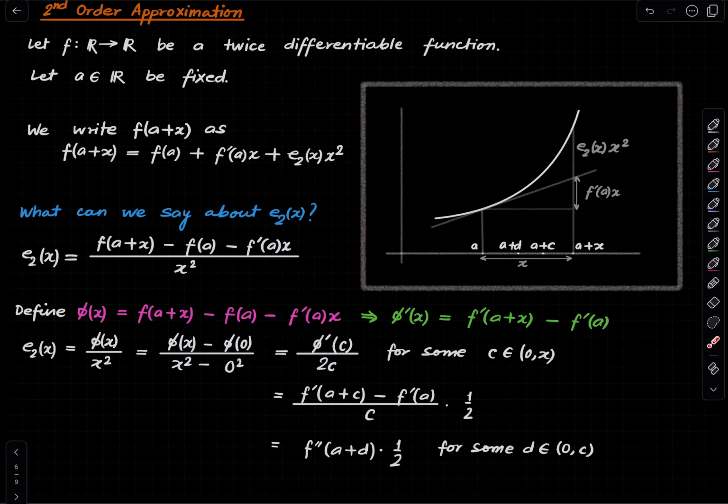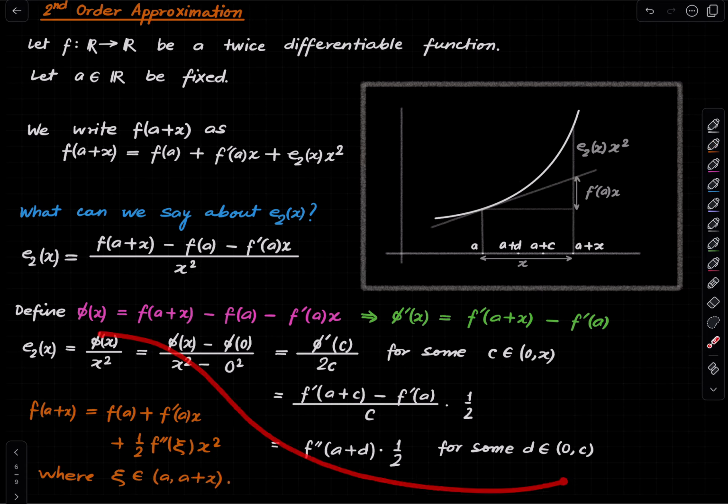So we can write the second order version of Taylor's theorem as f of a plus x is f of a. I don't know if I should write that there, but let me write it here. f of a plus x is f of a plus f prime a times x plus the error term, which is half of f double prime. Let me write a c here. f double prime, maybe c is overloading, maybe let me write a xi. f double prime xi x square, where xi is some point between a and a plus x.